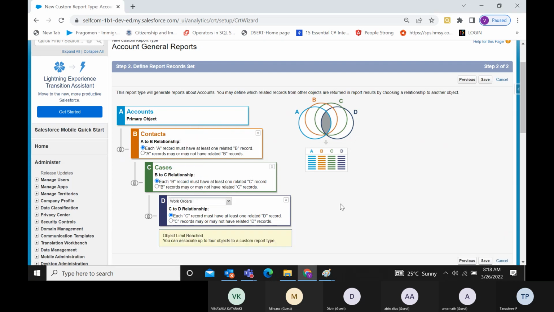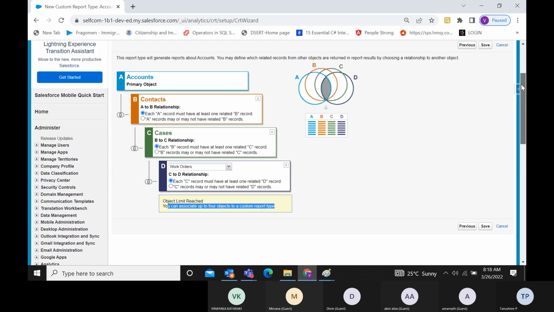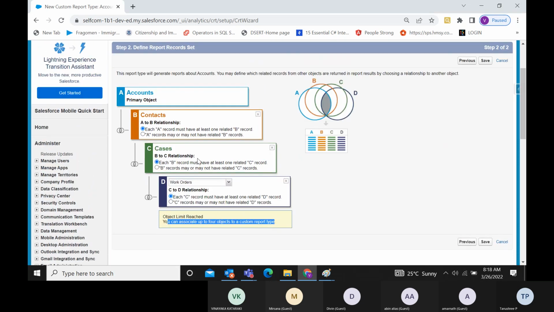Work orders. See what message you got? Object limit reached. You can associate up to 4 objects to the custom report types. I gave levels, but how many will it involve in this? 1, 2, 3, 4.